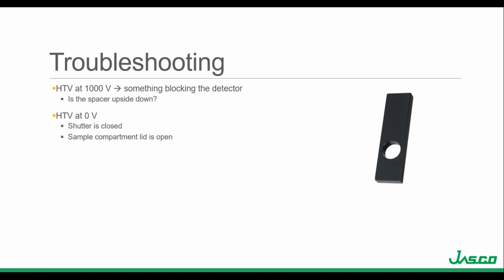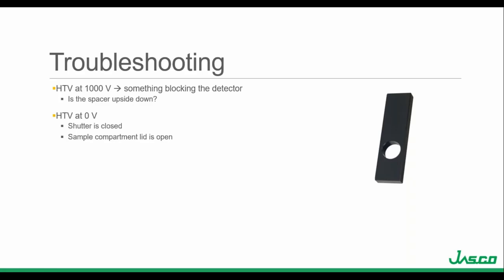So a quick side note on just 2 comments about some troubleshooting and a quick tip. This little beauty here on the right is a spacer for the 1 millimeter path length cell. This is used to keep the cell vertical in a temperature cell holder, which most users keep as standard in their instrument because the temperature cell holder is made to hold a 10 by 10 rectangular cell. The hole in the middle of this spacer is the dimension of the light beam.